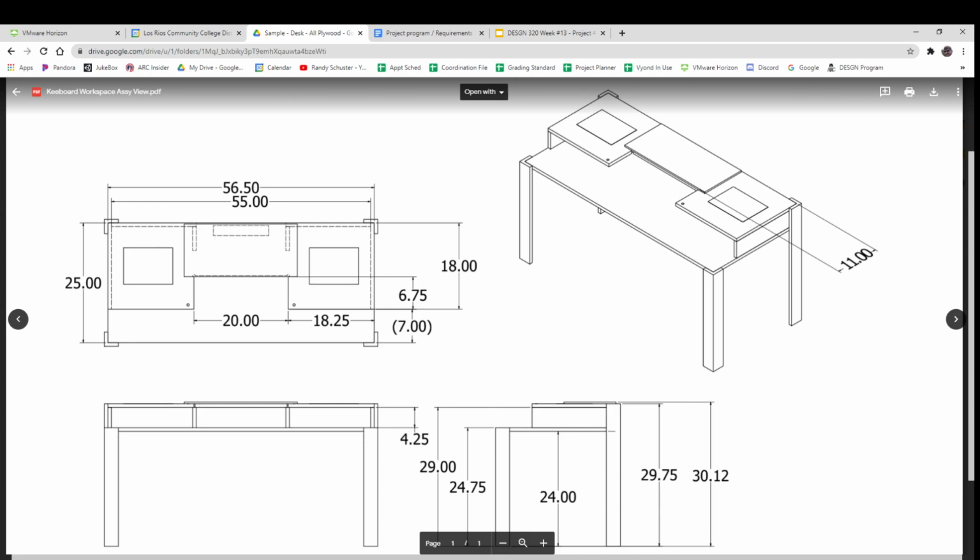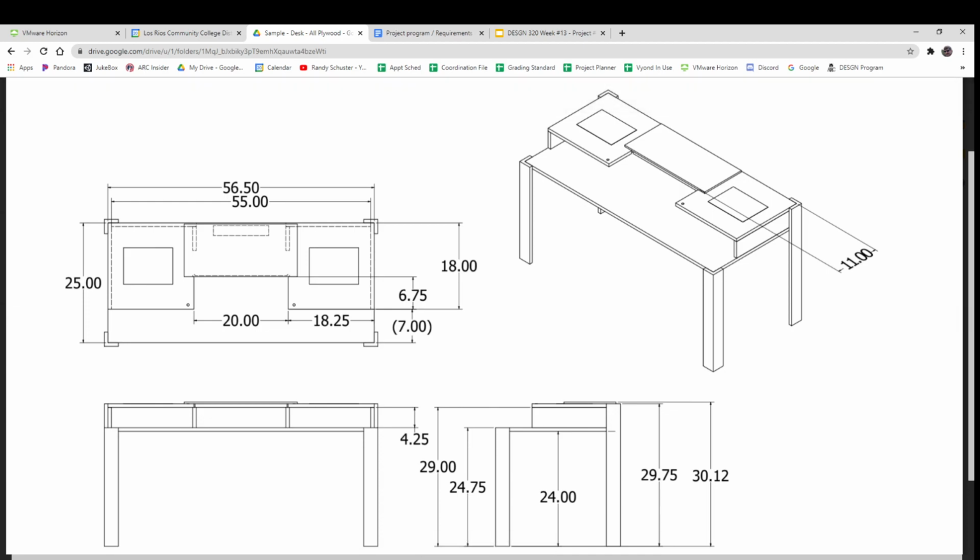And we discussed making it so that it would slide or not slide, but we just figured that it's not going anywhere, and it's real easy to just stick it on there. And so we just made it a little bit bigger so it just sits on there and it doesn't go anywhere.